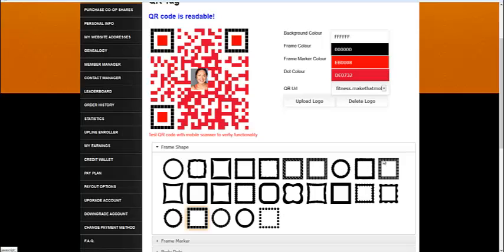So you can go through, and I know there's a couple mixed in here that do not work. If it shows up here at the top that the QR code is unreadable, it'll turn to red. And if it does that, then just choose another pattern or another logo, a design. And like I said, this is only version 1, and all these little bugs will be fixed here shortly. So we're going to keep that on that design right there.